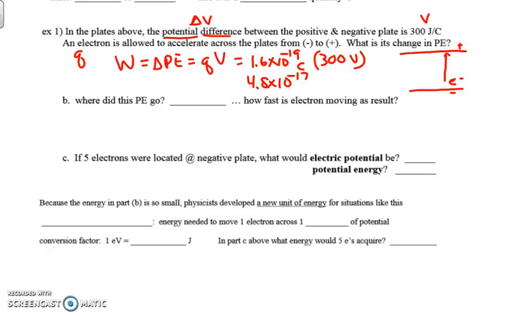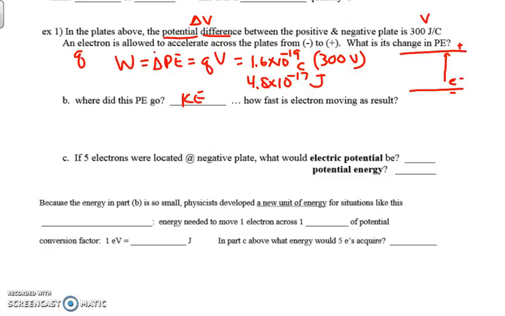We have volts times coulombs. You can leave it like that, but since it's energy, we know it has to be a joule. All right, so I'll leave it to you to convince yourself that a volt times a coulomb is a joule. So that's the loss in potential energy. Where did the potential energy go? Well, it went to kinetic energy.